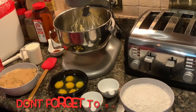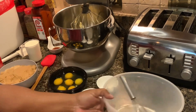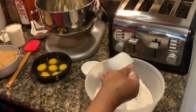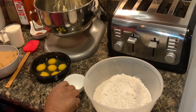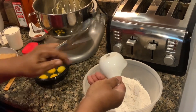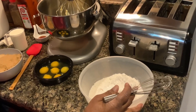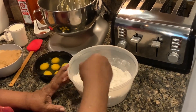Now I'm at the mixer and everything is here. First thing I'm going to do is mix all of my dry ingredients — that means my all-purpose flour in with my salt. I'm only using half the amount of salt, listed in your description box, because I'm using salted butter. And this is my baking powder. So I'm not using as much salt as the recipe actually calls for. Now I'm going to go ahead and blend that together so when I get to that step, this will be good to go.